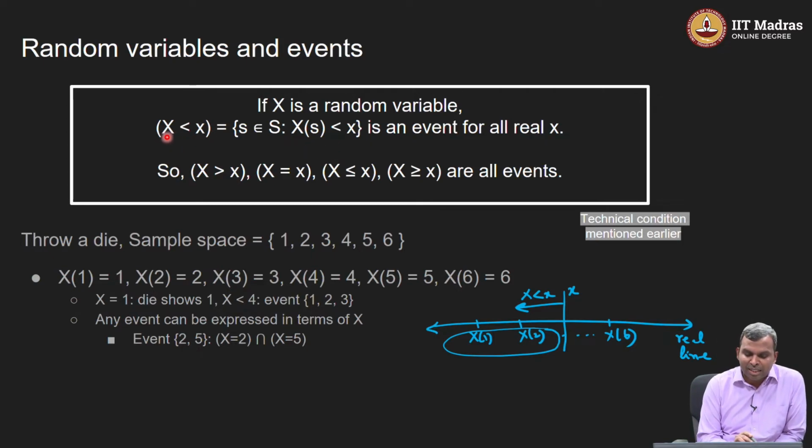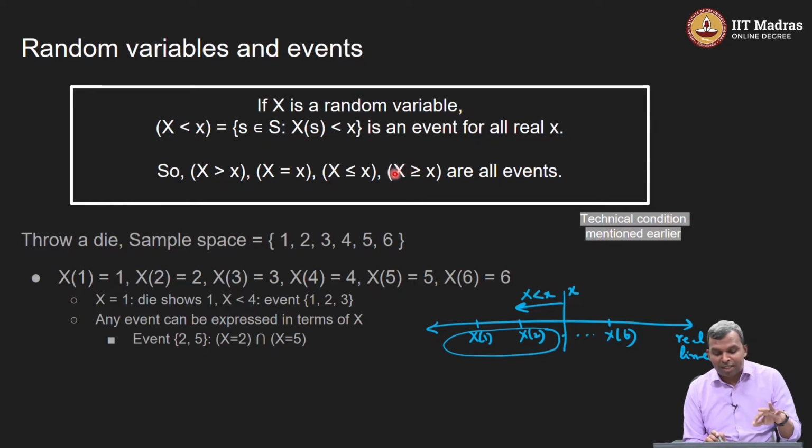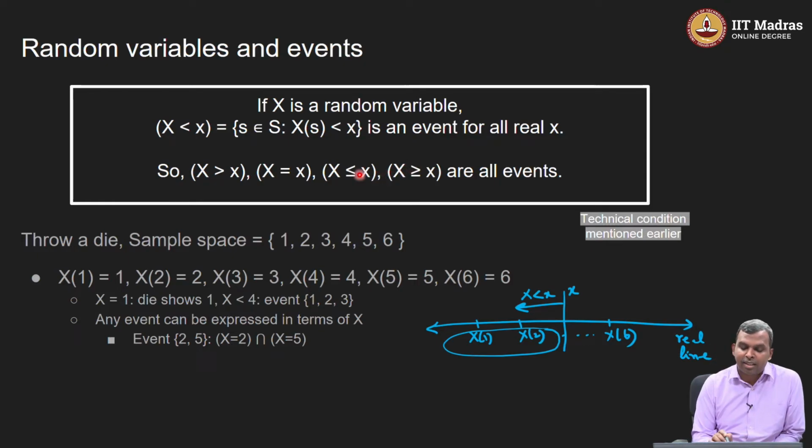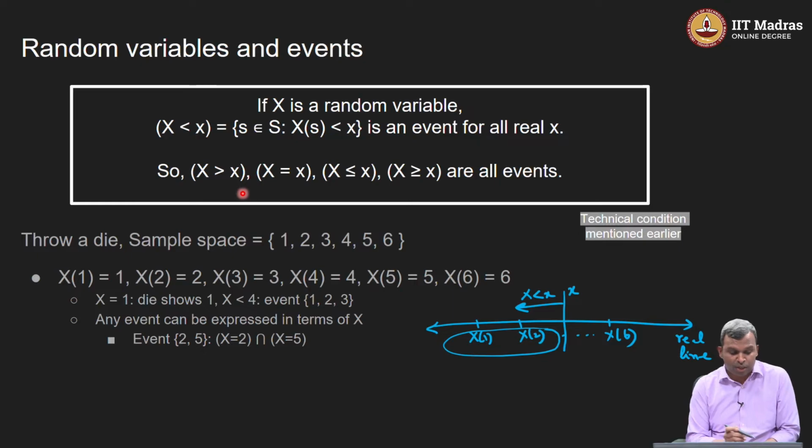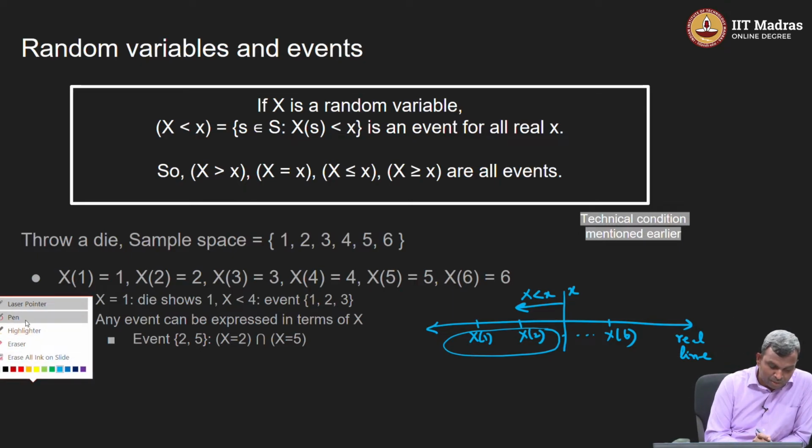So, notice now if X less than x is an event, then the complement of that is also an event. What is the complement of that? X greater than or equal to x, okay, isn't it? And then you have to think of unions, intersections, etc., and all these things will also become events. These are not very difficult to look at, and you will see that all these are basically different ways of defining events using random variables. So you take a random variable and you have a small x. You can do this. In fact, you can do a little bit more. You can even have events of this type, right?